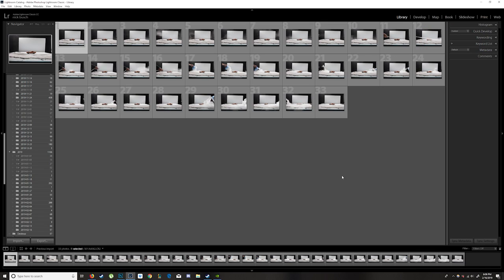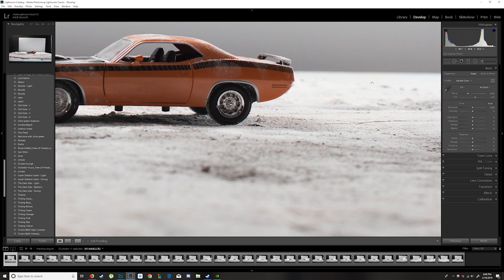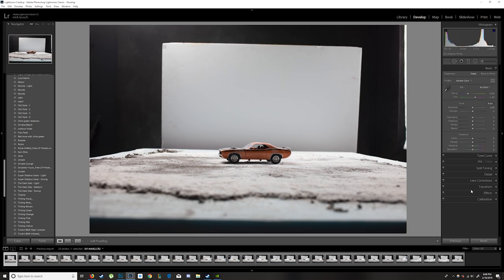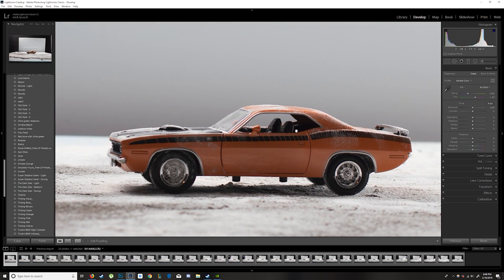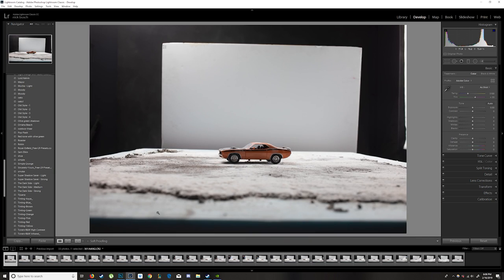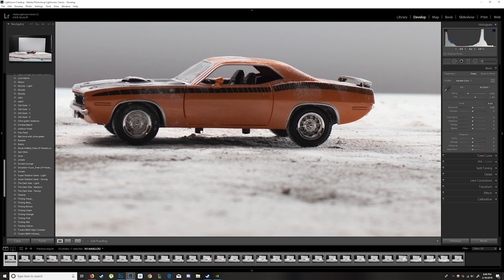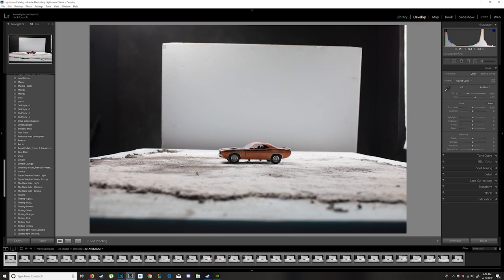Alright, well, you get the point. Okay, so here we are in post. We got all of our images that we took. We will be flipping through these to see which ones we want, which ones we don't want. Of course, this doesn't look like much now, but we will fix it. I'm guessing the crop is going to be a little bit further out than that, but somewhere along those lines. That's kind of a problem, but I think we can fix it. Yeah, we can fix that. We'll just mask that out and clone it.